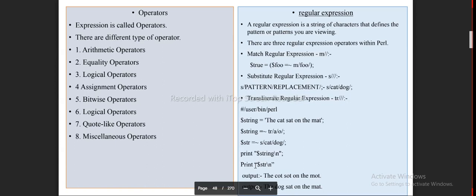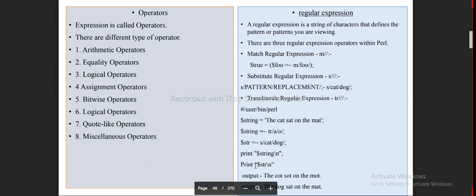Assignment operators. 5. Bitwise operators. 6. Logical operators. 7. Quote-like operators. 8. Miscellaneous operators.